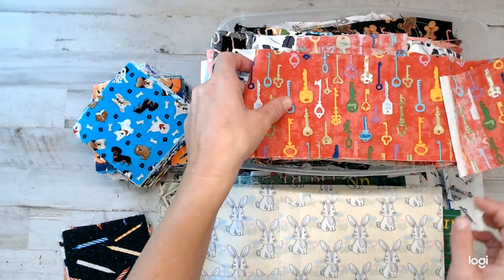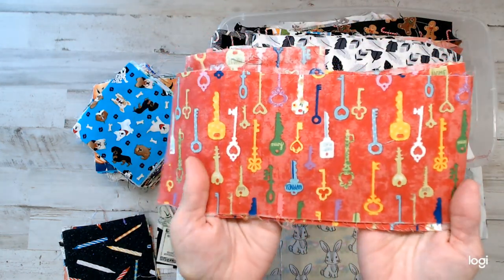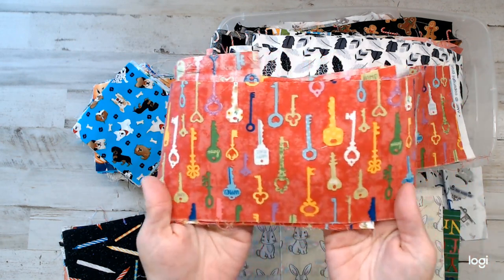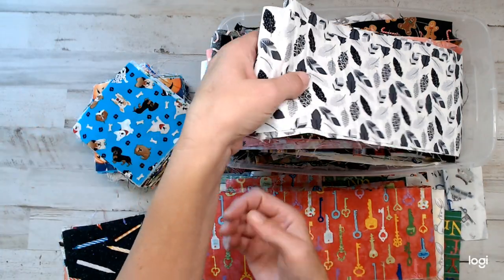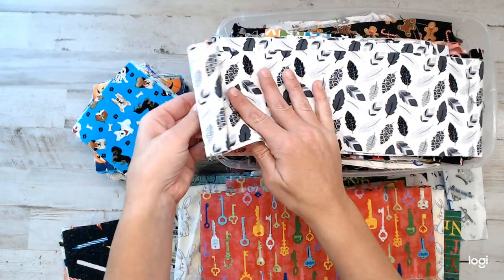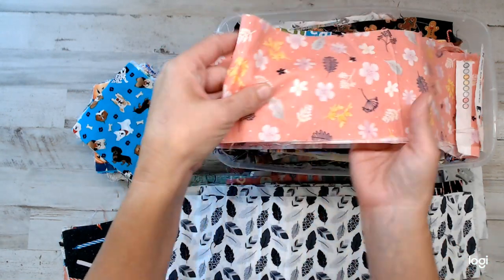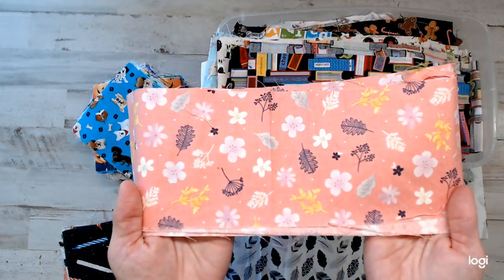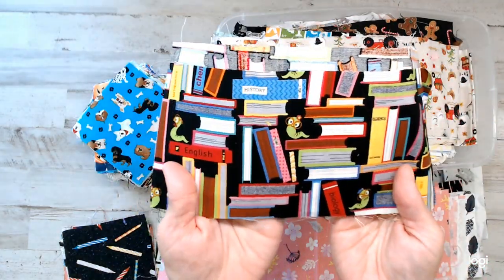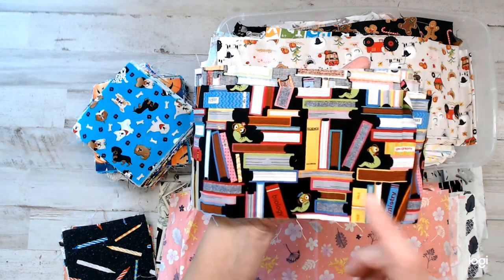Pretty much as you can see, it's a pretty universal print — so it's for boy or girl. Keys are so cool; I know the younger generation loves keys. I love the fact that they're all different colors, which makes it a challenge. We've got feathers, candy canes. For those watching who aren't sure why I'm showing all the prints — it's because those who buy packs want to know exactly what's in them. This one's one of my favorites — you guys know I love my books. You've got the bookworm; you can say I spy a science book.